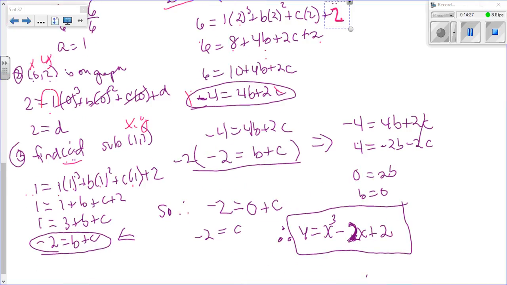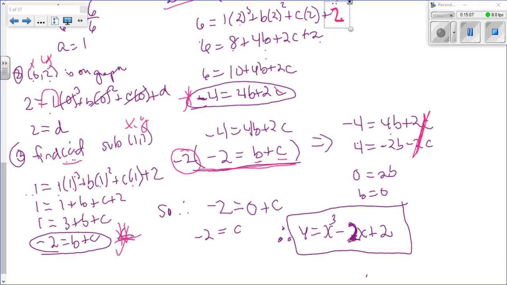So now I have this equation here, and this equation here. And these are 2 equations that have the same variables, both b and c. And it's 2 equations with 2 unknowns. So what I'm going to do is use the elimination method, and I need to get either b or c to cancel out. And the easiest way to do that is to multiply my bottom equation here by this negative 2 out in front. And when I do that, my negative 4 will still be equal to 4b plus 2c. But my bottom equation becomes a positive 4 equals negative 2b minus 2c.